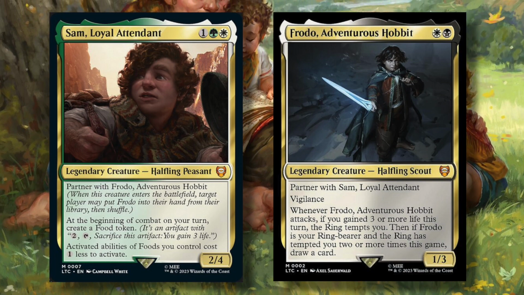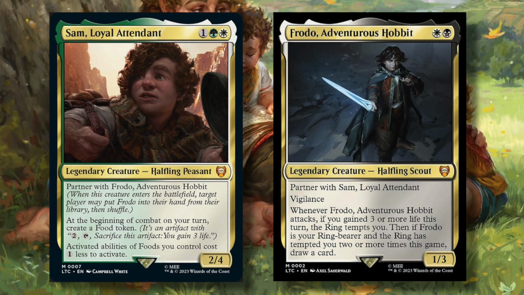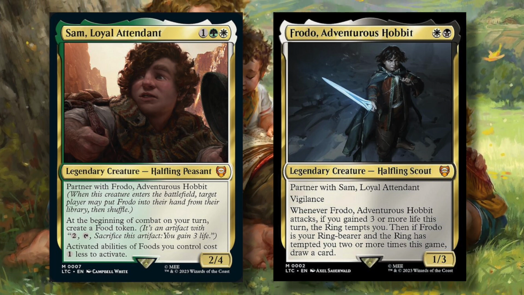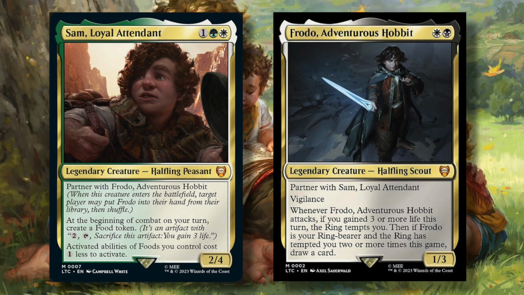Whenever Frodo, Adventurous Hobbit attacks, if you gained 3 or more life this turn, the ring tempts you. Then if Frodo is your ring bearer and the ring has tempted you 2 or more times this game, draw a card. Now, I think this is probably just a food deck, but you could go all in on the ring tempting you mechanic as well.